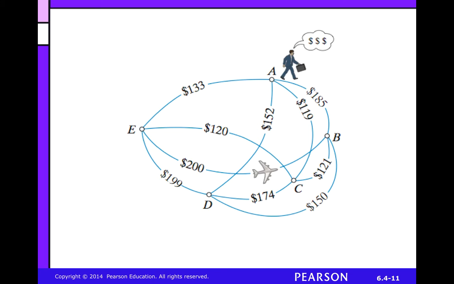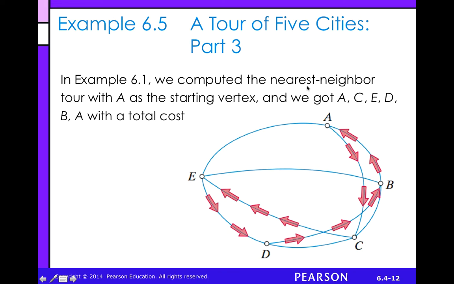So let's do the repetitive nearest neighbor algorithm for this traveling salesman graph. Starting at A, he should go to C, and then from C, it looks like he should go to E, right? 120 is the least. So A to C, C to E. From E, he can't go back to A. His only choices are D or B. So it looks like he goes to D, and then from D, you must go to B, and from B back to A. So there's the nearest neighbor route for that. This just shows that with arrows, right? A to C, C to E, E to D, D back to B, and B over to A.